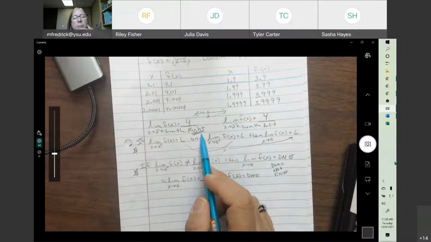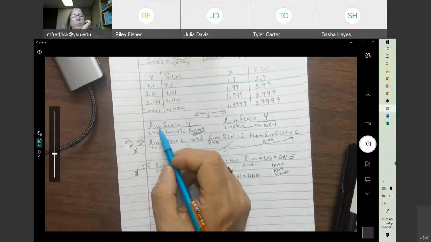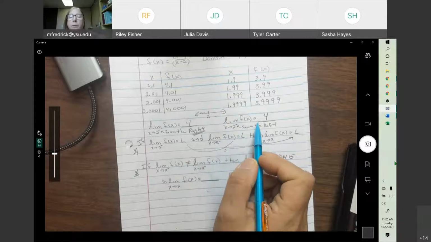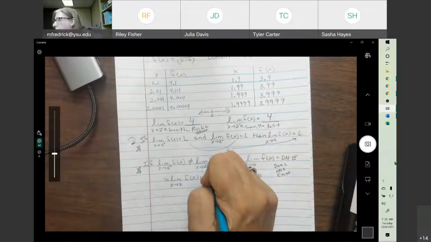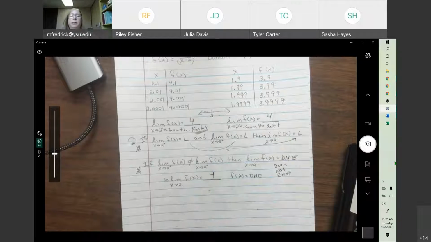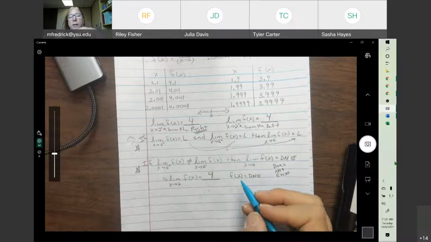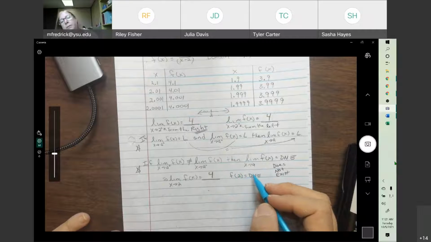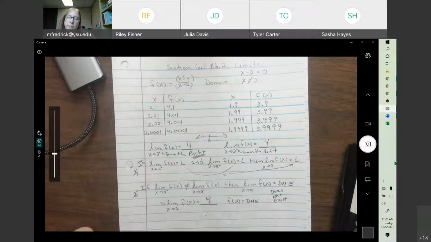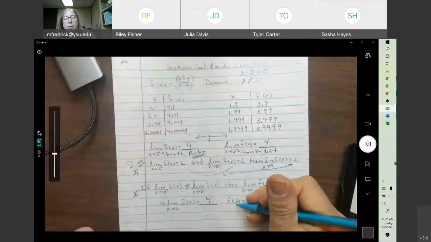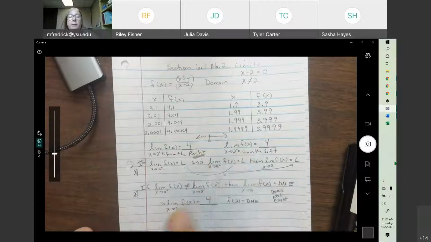Going back to the problem then, we want to find the limit as x approaches 2. So from the right, it's 4, and from the left, it's 4. Since these two are the same, then the limit at 2 is 4. So that means from the right and the left, it's coming into the same value at 2. The y value is 4. Even though f of 2 does not exist because it gives us 0 in the denominator. So whether the actual point exists or not doesn't matter. You just look at the limit from the right and from the left.